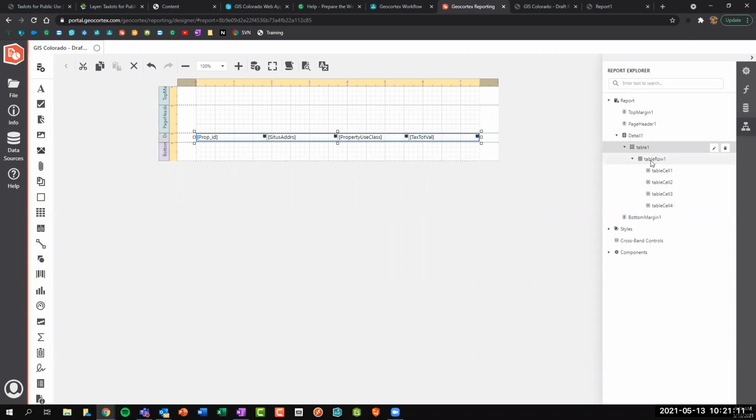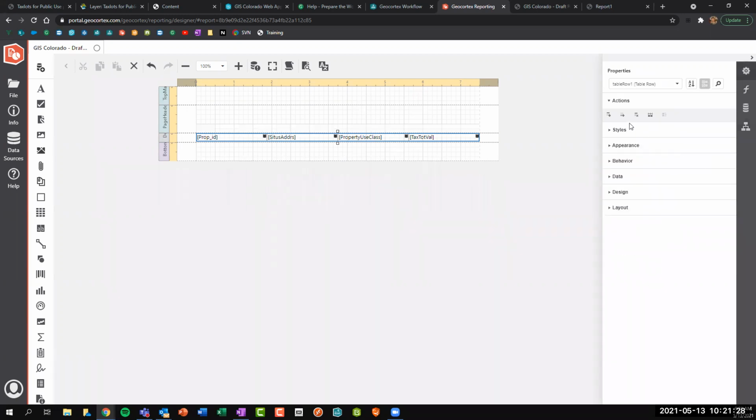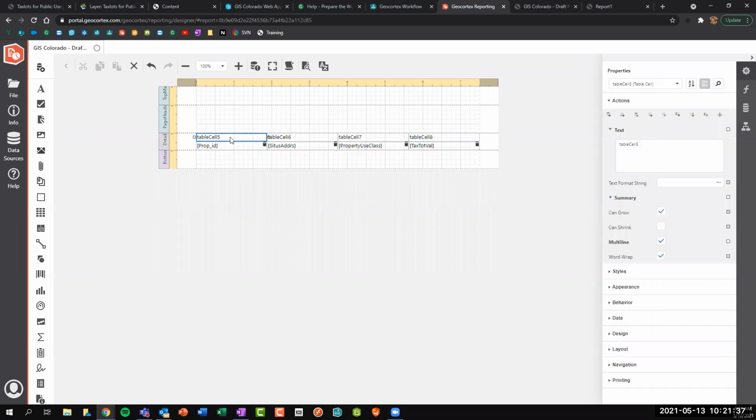Then there's a table row, and inside of a table row, there are these individual table cells. So I can select this table row, and let's create a row just above it for our headers. I can go into the properties of that, or I can click edit, and here I can see there are these actions. So I'm going to create a row above. And there you can see I've created a row above.